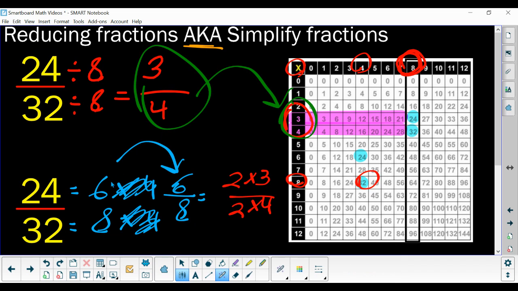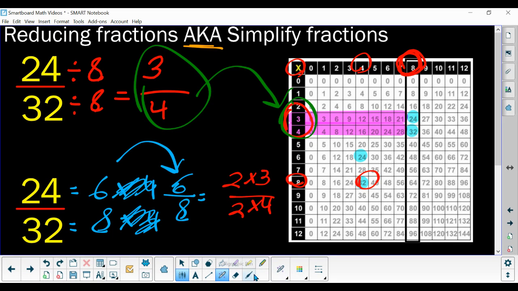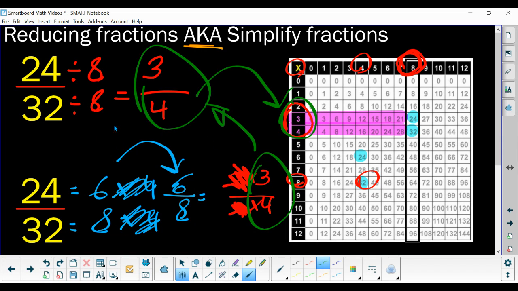And again, just like before, if you notice over here, when you see the same number appearing at the top and the bottom, scratch it off, and that'll leave you with your reduced fraction. So we're going to go over here, and well, there it is too. It appears here on top and bottom. So you scratch it off, leaving you with your answer. And look, it's the same answer I have over here. So it's up to you what method you prefer. I myself like using the multiplication chart, but if you prefer this route, go ahead and use that too. Hopefully that helped.